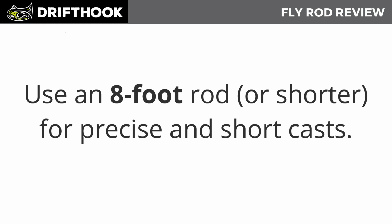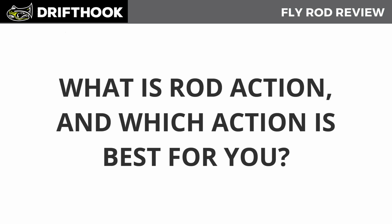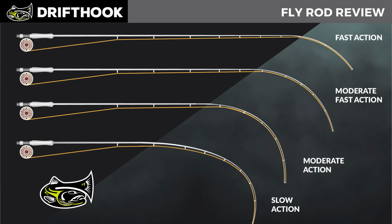Use an 8-foot rod or shorter for precise and short casts. This length is typically used in small stream fishing or for chasing after panfish. So after all these options, you're probably thinking there must be nothing else that I need to know. There's one last thing: rod action. Let me preface this section by saying that, unlike line weight and rod length, there's no precise method for determining which rod action is going to be best for you. In general, though, the following will give you an overview of the topic.